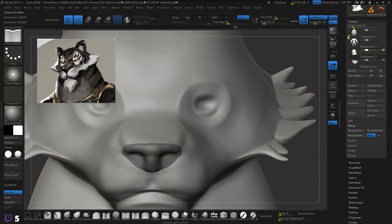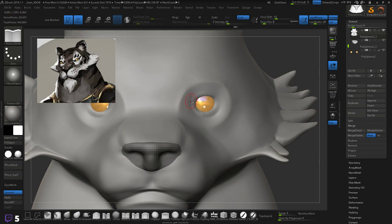Maybe put the eyes back in there. I can see what I'm doing. Let's draw these eye holes. Don't mess with my eye holes.